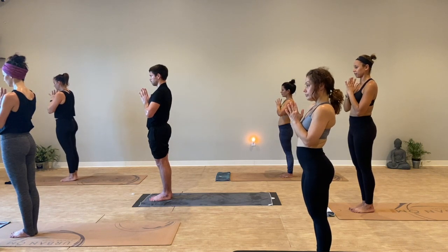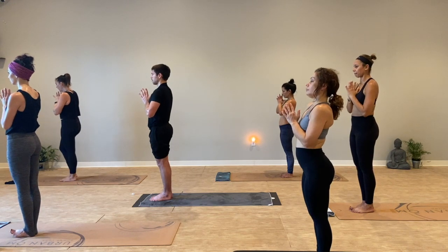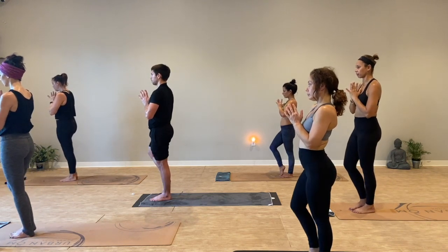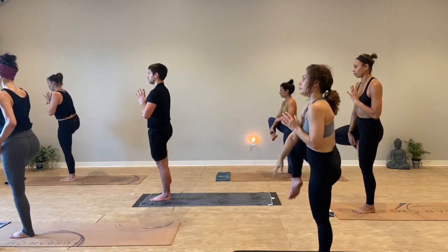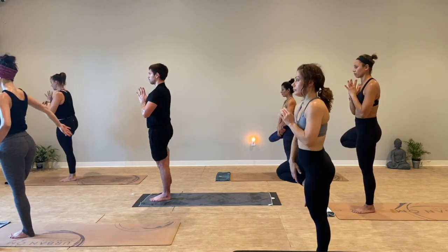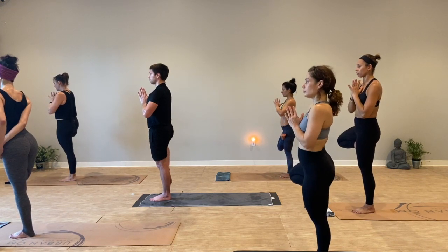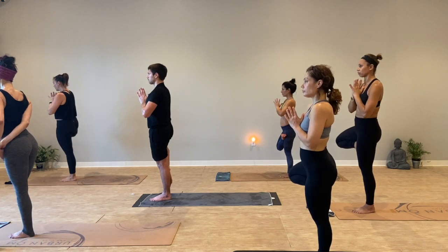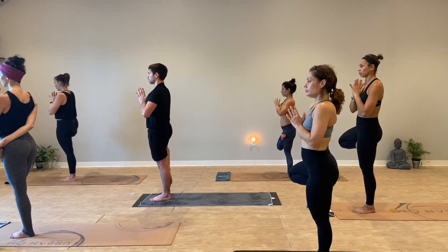Open your eyes. Find your drishti. Eyes lock in. Tree pose on the right. Ground through your left foot. Right foot finds the inside of your ankle, your calf. Skipping our knee, your foot can come to your thigh. Keep pressing foot to thigh, thigh to foot. Pressing palms together. Hug your belly in. Stand tall.